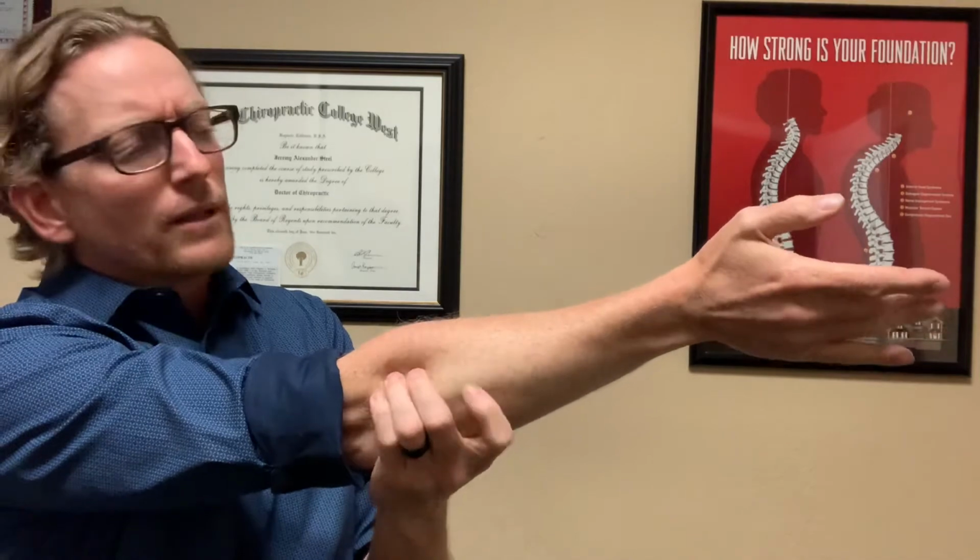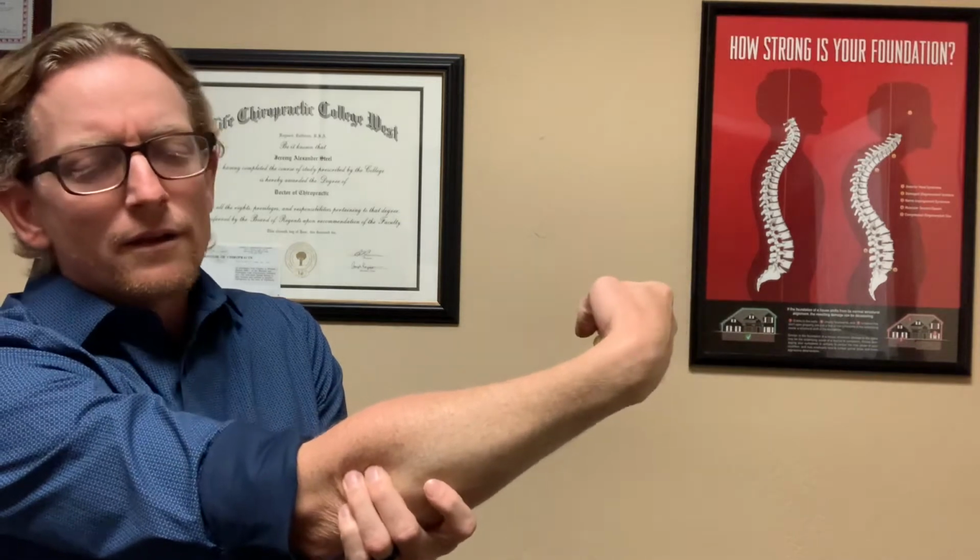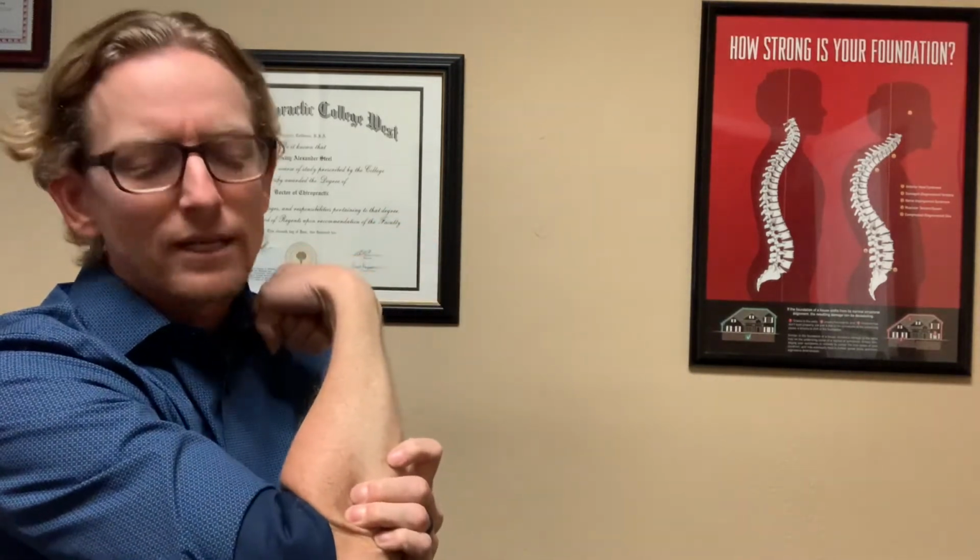So let's talk a little bit more about release techniques and muscle work techniques. We have all of these muscles here, as you can see, coming on the back, and there are deeper muscles deeper than these, but these are the superficial ones on the surface. So what we can do here is extend the wrist, apply some pressure. There might be some tenderness. I don't really have much, but usually there is on people that might have an issue here. Put a little bit of pressure on one of those muscles, and then flex the wrist there, and then flex the elbow, and that fully stretches that muscle through this range of motion.